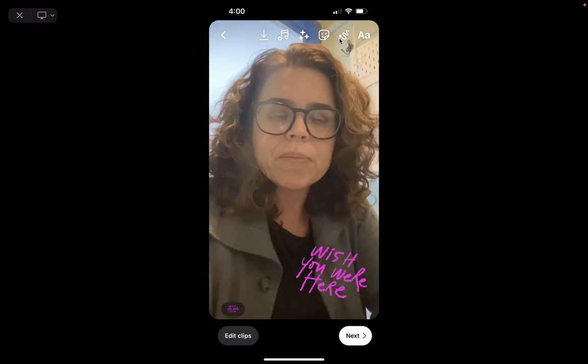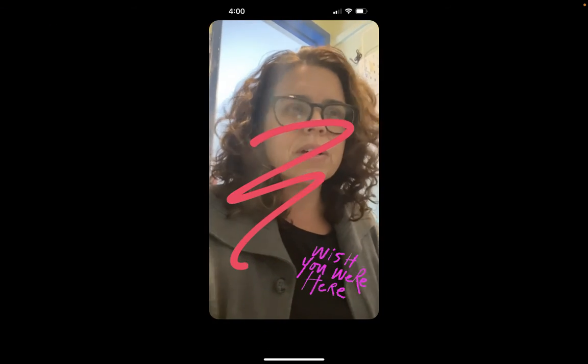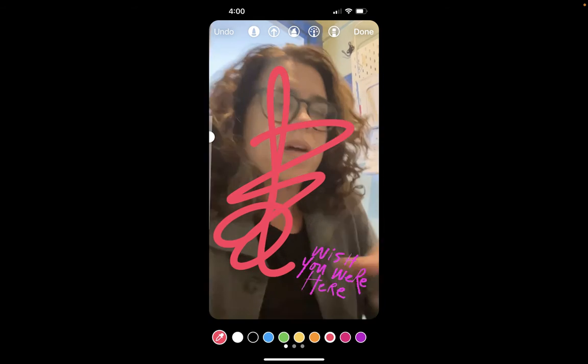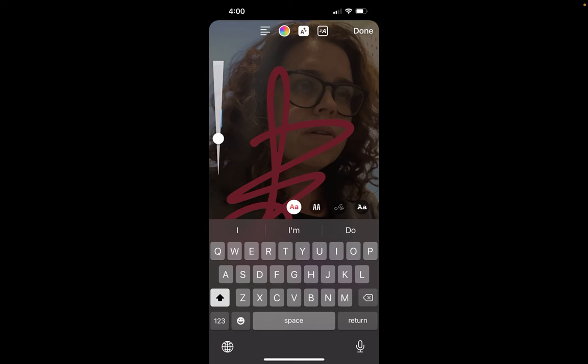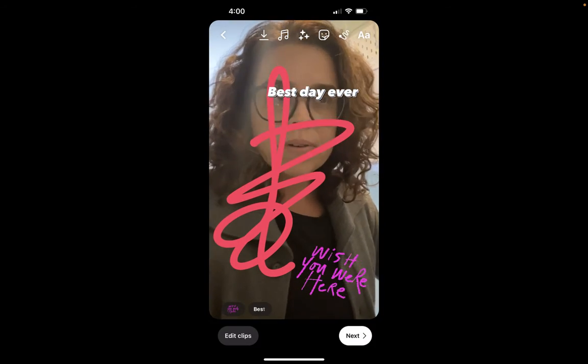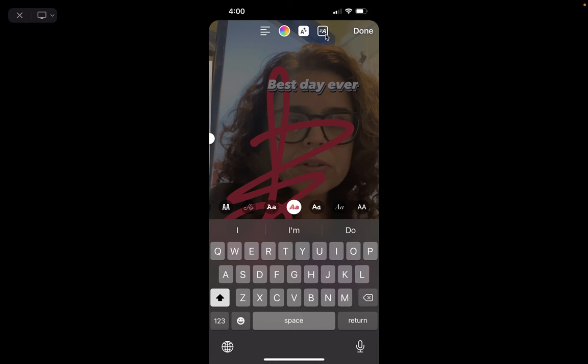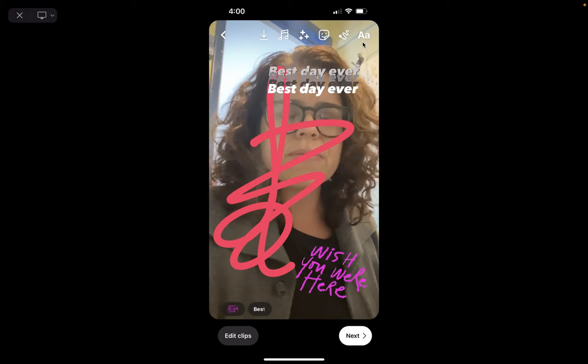And then the next thing is a pin. And you can make the pin size whatever size you want and pick your color and then, you know, draw on it. And you also have text options where you can change the fonts here below. And you can just say like best day ever. See? And that's kind of fun. It does some kind of fun thing. And to do that, I just clicked. The different fonts have different abilities when you press this little thing. It kind of animates the text. So there you go.